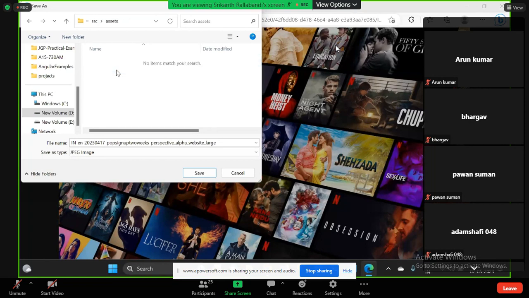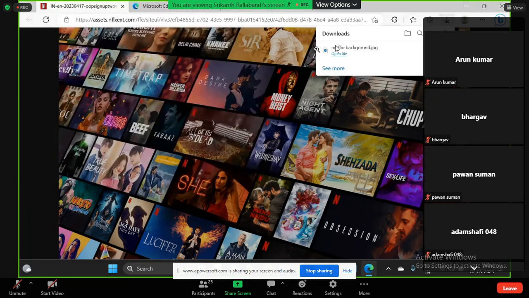Under that src, go to the assets folder. Maybe I can say netflix-background, that's what I can do. A simple one, but it's always a good practice to keep all your images in a folder. That is what we call the assets folder. Now I'm going to keep that one. Now you can see it is stored over there.